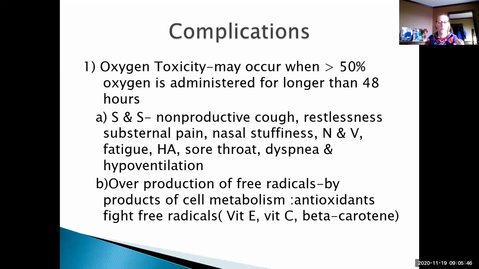If your patient is satting decently, even if they are short of breath or having respiratory difficulties, if their oxygen saturation is still at least above 92, 94, we don't want to give them too much oxygen and cause oxygen toxicity, because there becomes an overproduction of free radicals that can start to damage the cells. So signs and symptoms of oxygen toxicity then: non-productive cough, restlessness, substernal pain, nasal stuffiness, nausea, vomiting, fatigue, headache, sore throat, dyspnea, and hypoventilation.